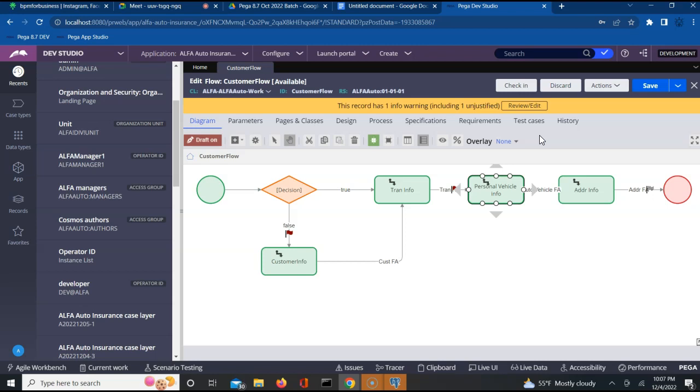Perfect. So all we want to do today is, for example, we need to add a new assignment for manager approval because we added the managers. Today, a manager 1 and manager 2. I want to add a manager approval after the auto vehicle assignment. Route the assignment to the manager of the current operator. After the auto vehicle flow action is done, I want to route this particular work object, whatever you're working on, through approval, and then it has to reach the address info page. Does it make sense?